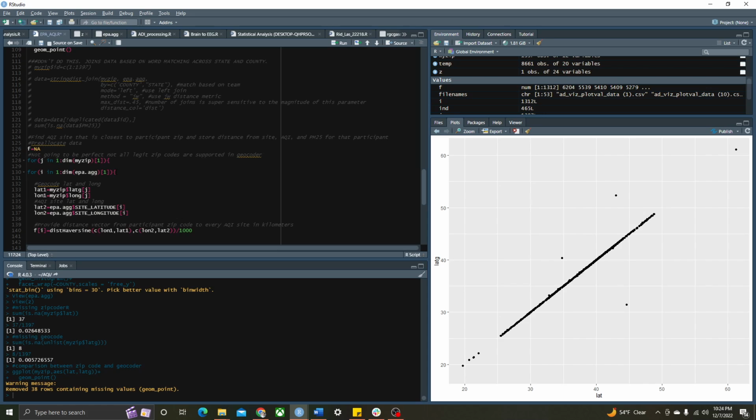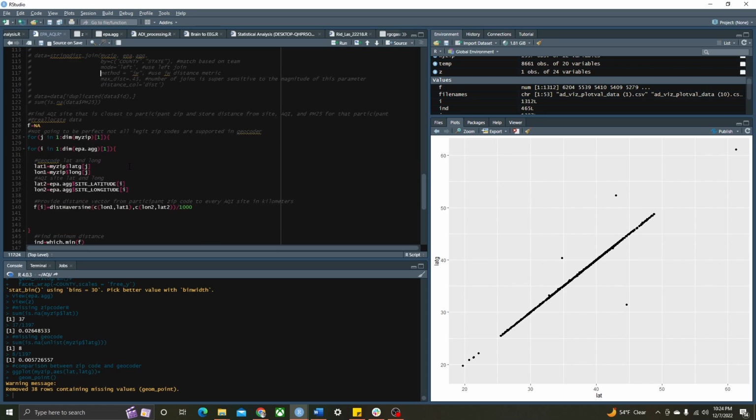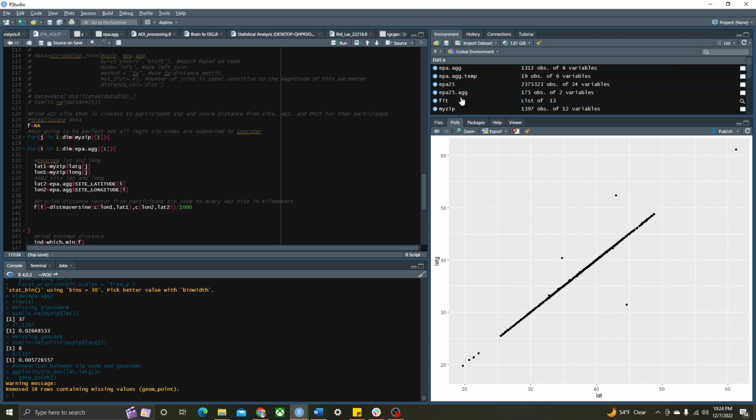We probably need to determine the minimum distance between the zip code and all of the available sites, of which there are 1,312, and just use the data from the closest site. That way we can get a close enough approximation, and we can then look at the overall distance they are from that site to determine whether the measure we're getting is in fact valid. I think that's the best quantification of a person's air quality over the amount of time that we have air quality data for, based upon their zip code data.